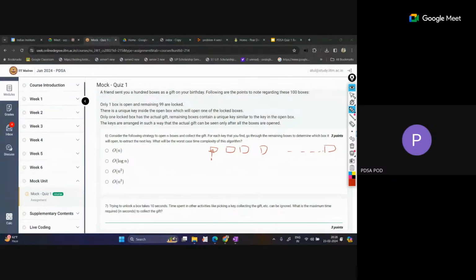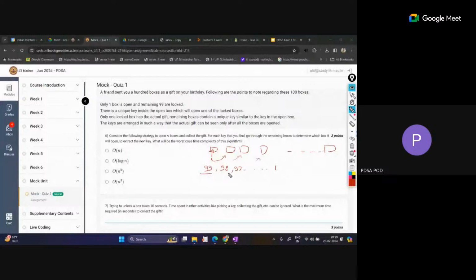Now in the worst situation you have to try this key with all the remaining 99 boxes. Suppose you try these 99 boxes, and the last box is opened by this key. So when you try the first 98, these boxes do not open because the key does not match, but when you try the 99th box, that box opens. That means in the worst case you have to try 99 boxes with the first key. Then you will get another key. So now two boxes are open, and the closed boxes number 98. Same thing in the worst case, you have to try with 98. Then you will get one more key. Then you have to try with the remaining closed boxes, that is 97. In this manner you will try each box, down to 1.